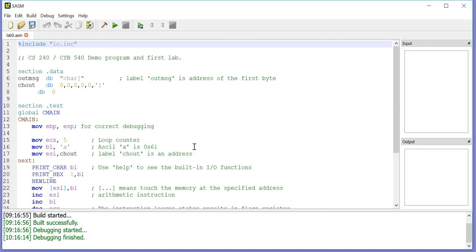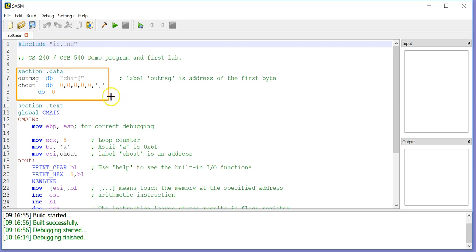Your program is too big to fit in the window, and let me show you a few things right now. The data section has initialized data.